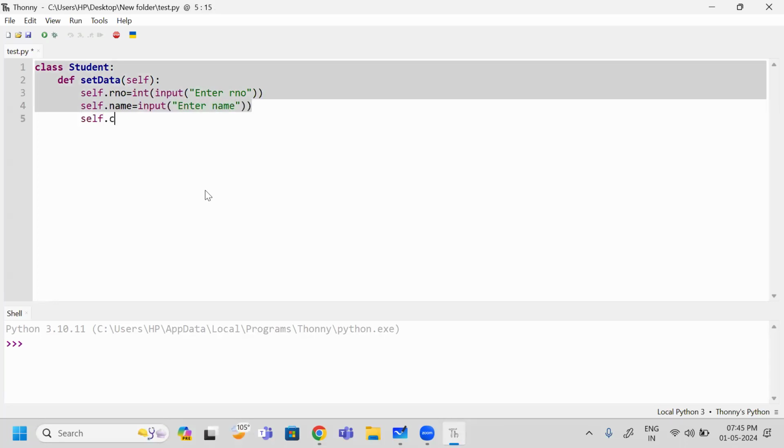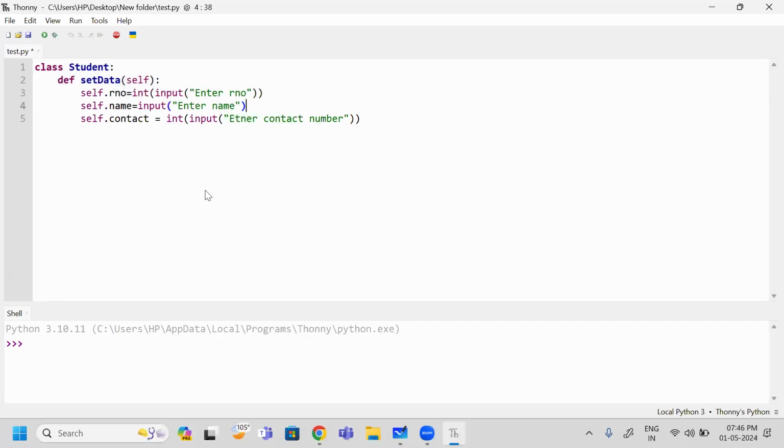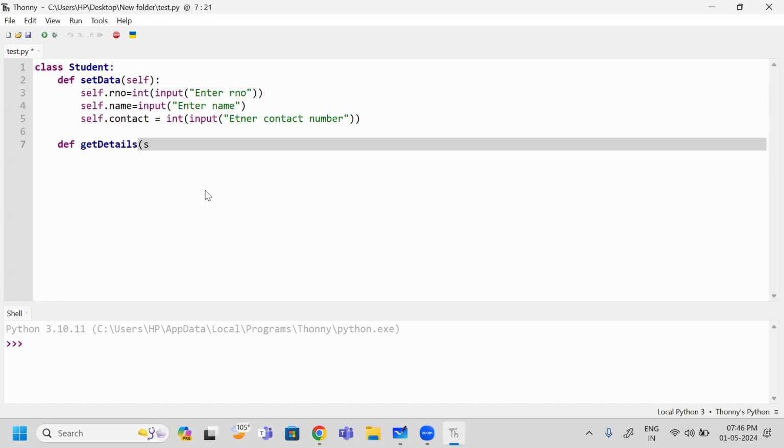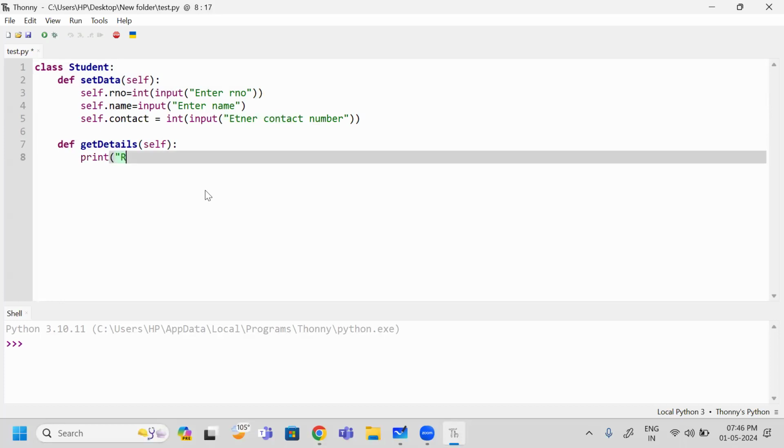Next self dot contact number, so int input, enter contact number. Right. So this is the way I have taken set details. Next I will go for get details. So which method am I using? Def get details is the method which takes self, and I am going to print all these details.